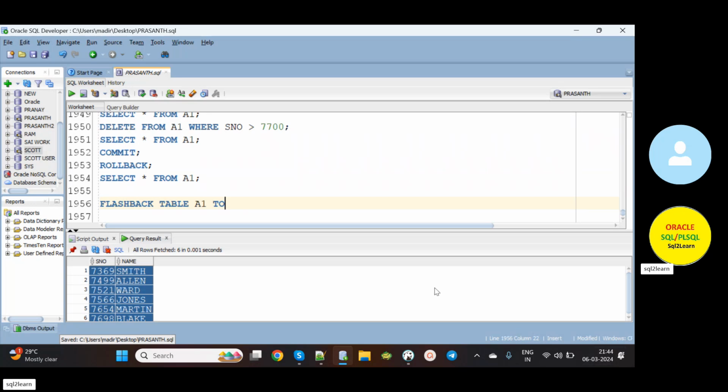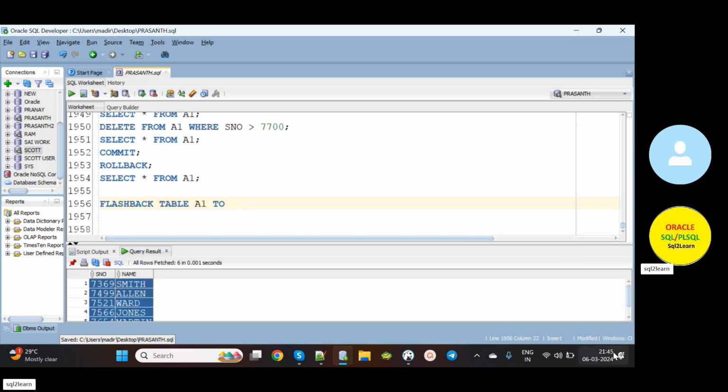So I will flashback my table to the time when it was inserted.